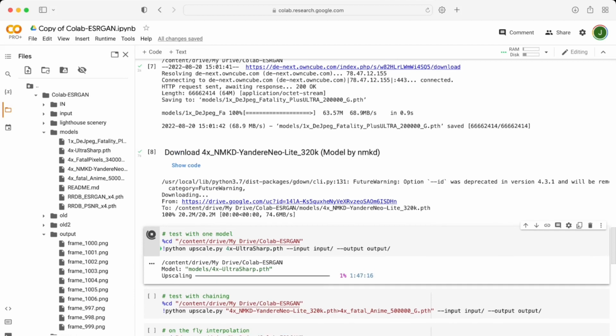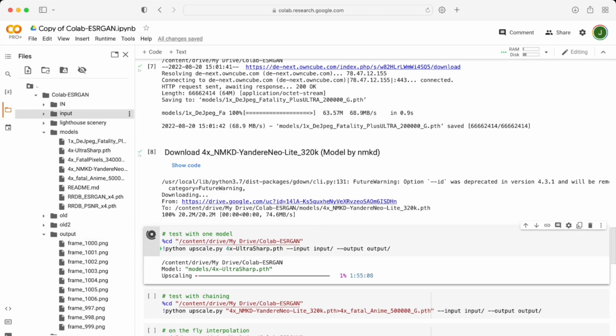If you're new to generative art animations, then you're probably wondering what to do after that, right? So basically when it's done, you would just go into your drive, whichever method you choose, whether it's desktop or on the browser. You would go into the Colab ESRGAN folder, and you would rename the output folder to the title of your original frames.